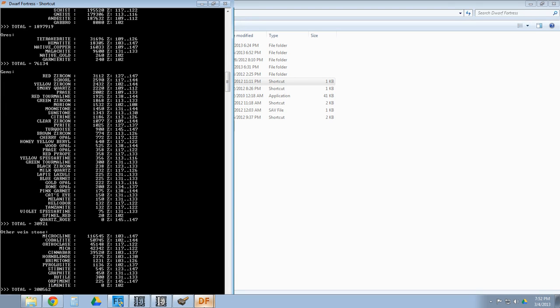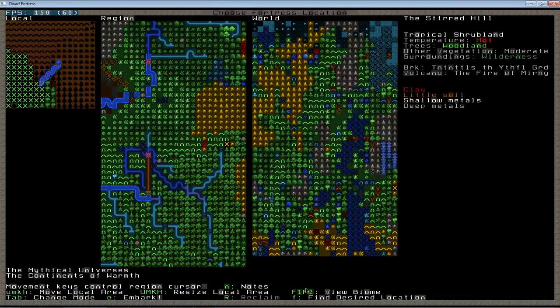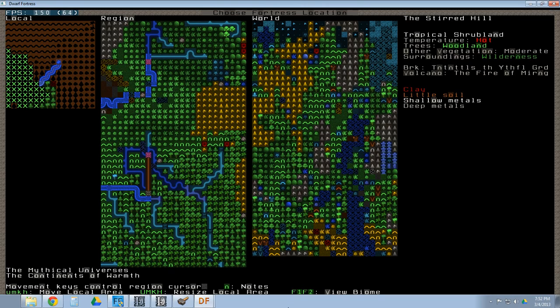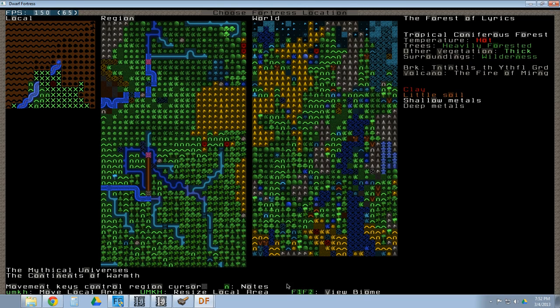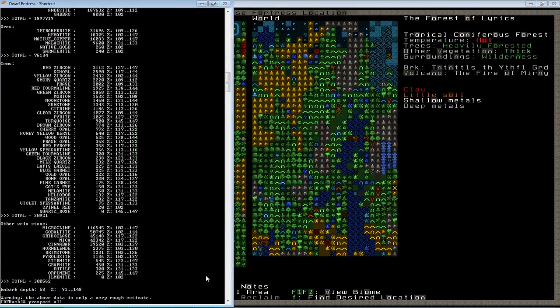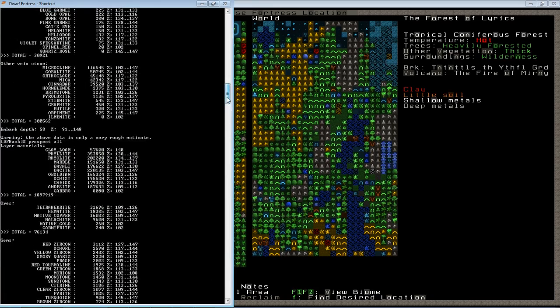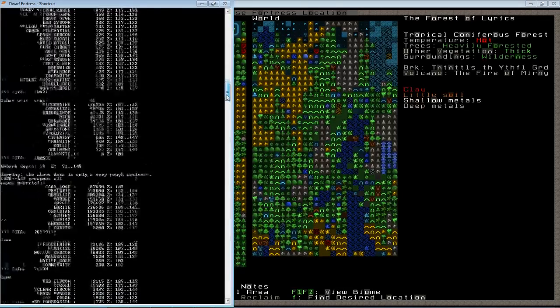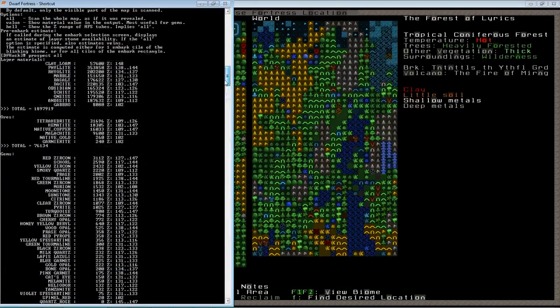This basically allows you to scan through the map and view what you can expect to find before you get started. Now, one thing you do need to watch when you do this is that you'll notice I have one biome selected here, F1. If I hit F2, and I go back and I run Prospect All again, I get a different readout. These amounts will differ. At least they should.